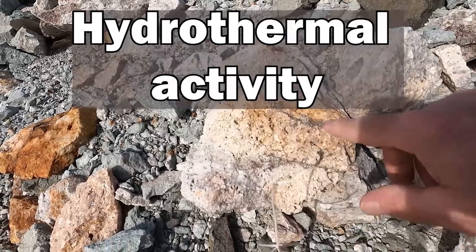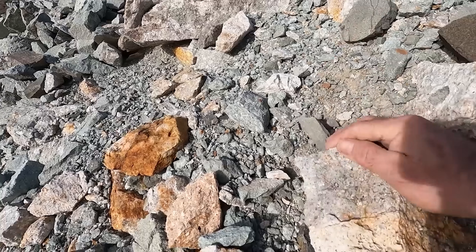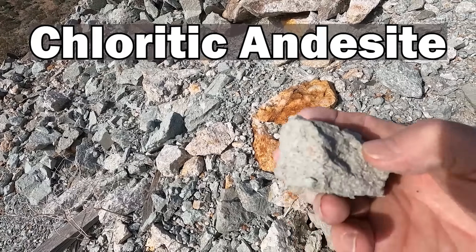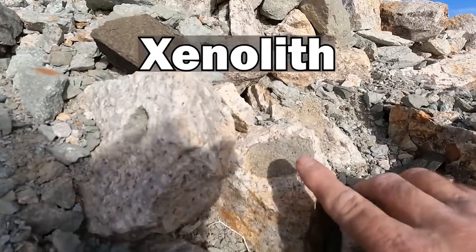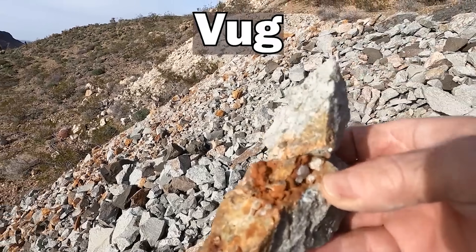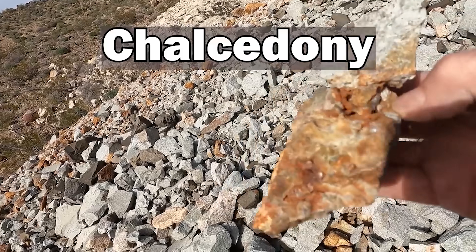More signs of hydrothermal activity running through here. You can see the clear, distinct zone in this rhyolite, and then of course you have this green chloritic andesite. You can still see little grains of pyrite in the andesite as well. Oh look, there's a xenolith right there — that just means a foreign rock in the melt. Almost looks like chalcedony. I might take that one and sample it to see if there's anything in it.